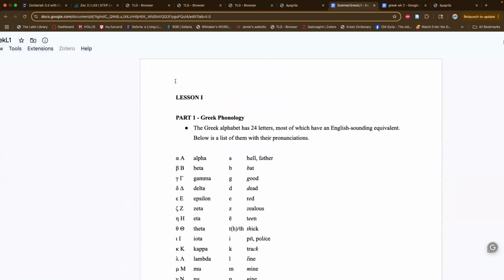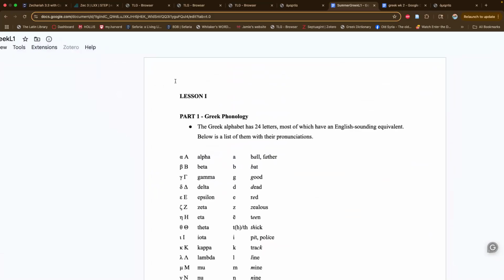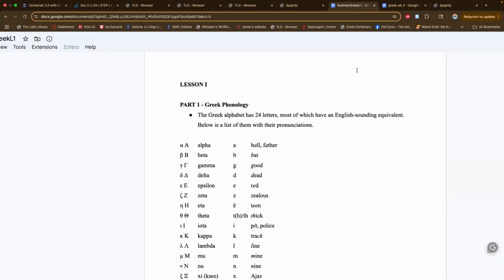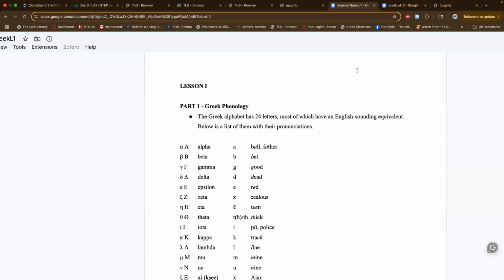Okay, so for those who weren't here last time, we really just went over some resources, and I can send you a PDF of basic tools that you can use for future study. And then we looked at the alphabet. We'll relook at the alphabet, and then I want to spend maybe the first 30 minutes, however long it takes us, to read some words in Greek to get used to the alphabet, because really the only way that we're going to get used to it is by sounding them out.